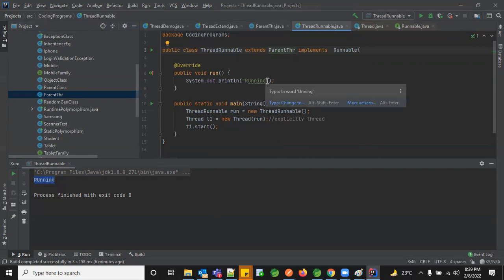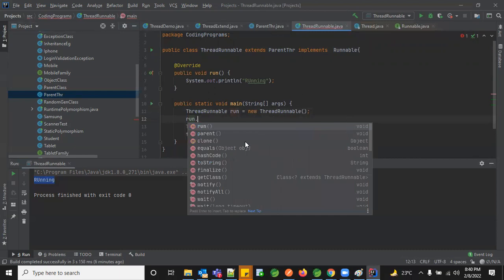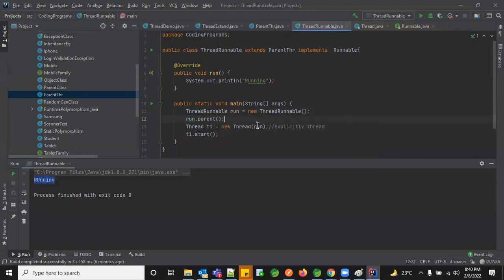So this is running, and let me create an object here, and I use run.parent. I'm just executing that, and I'm creating my own thread object, and I'll start it. Let's run it. So you can see running parent printed twice, and this run method.